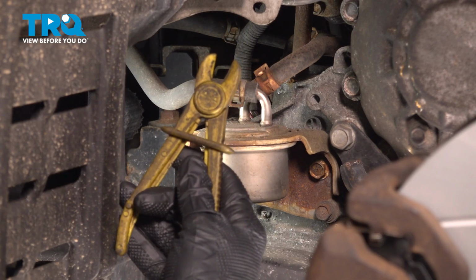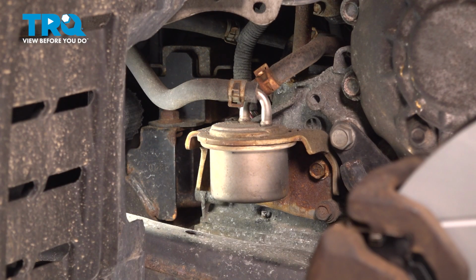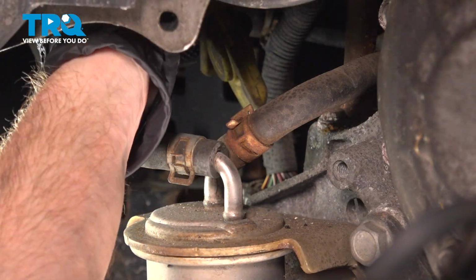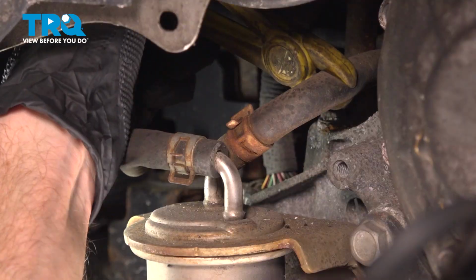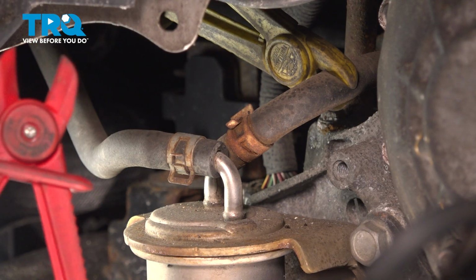We're going to start by disconnecting the hoses. For these, I'm going to use hose pliers on each of them so we don't lose too much transmission fluid. Keep in mind, fluid may still come out of this area, so we're going to have a collection receptacle handy, and you need to have some brand new fluid to top it off in the end. Let's get this first one in here. Get the next one on there.